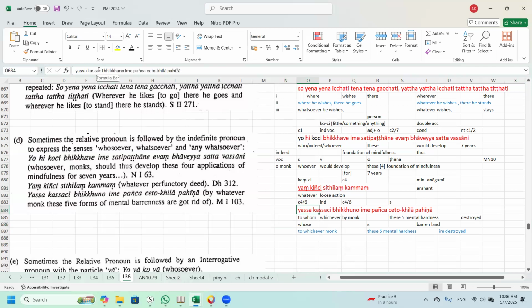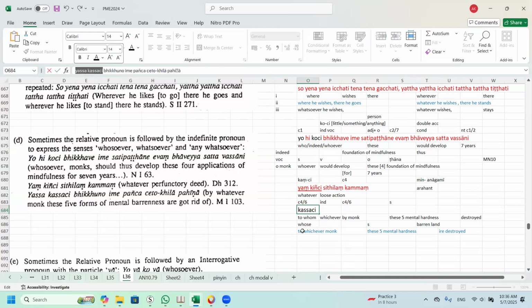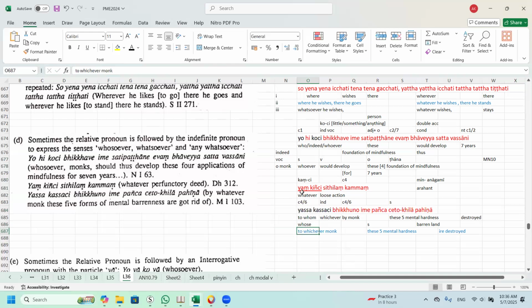This is also the same. Can you see yassa, and this is yassa? You can see the ssa here. So they are exactly the same one. Pair up, because this is kaṃ, this is yaṃ, this is yo, and this is ko. So it always goes in pair. You must remember in pair. Once you know it in pair, it will be a lot easier. See now, this and this in pair, this and this in pair, this and this in pair, except the ci.